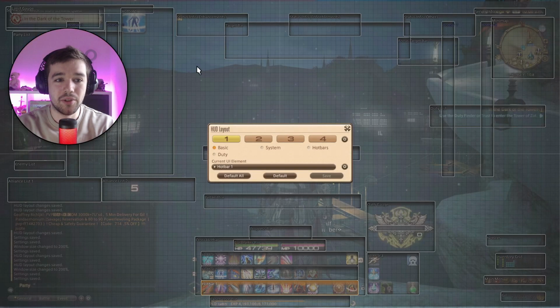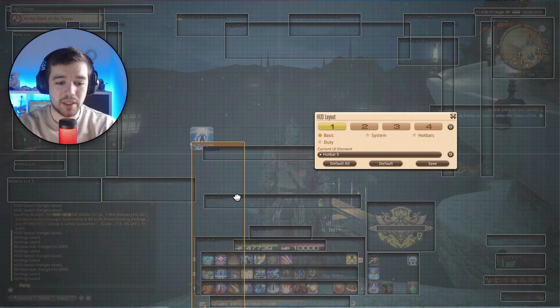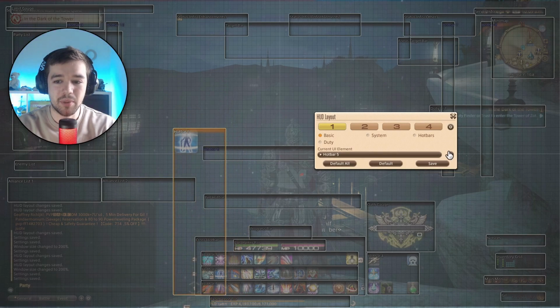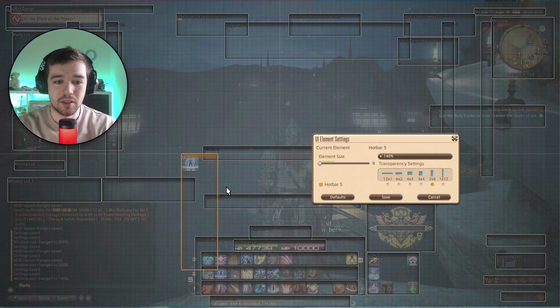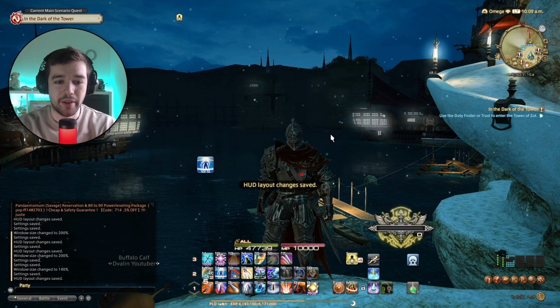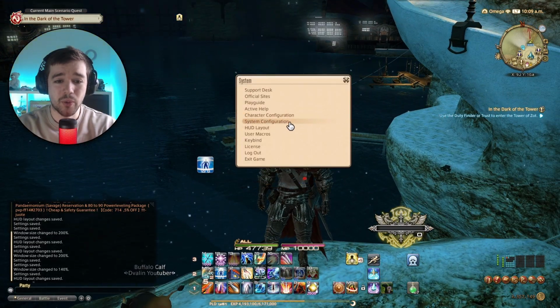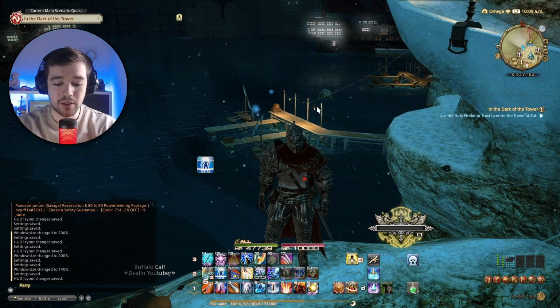Then you go back into HUD layout and change it so it's placed somewhere. We could change the size a bit. It's a bit ugly. 140. There we go. Change it so it goes like this, I guess. Because now, why this is cool is, go in here and take all my cooldowns.